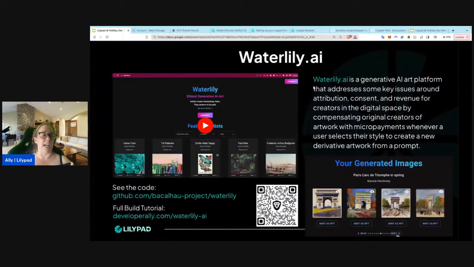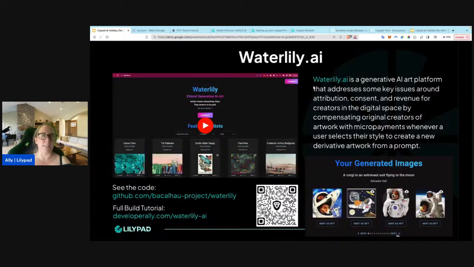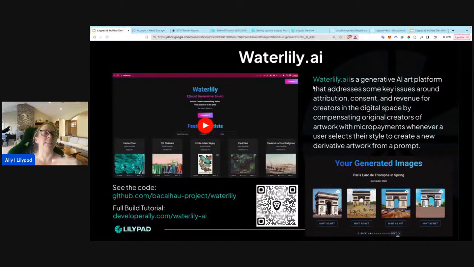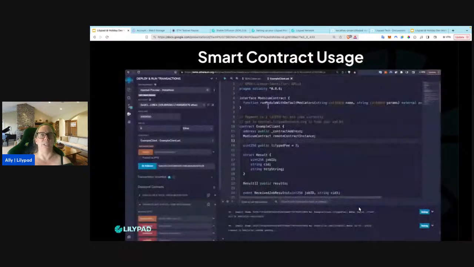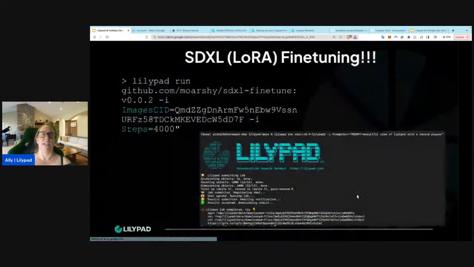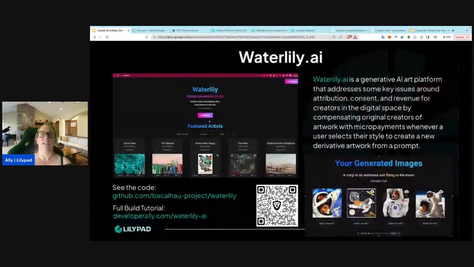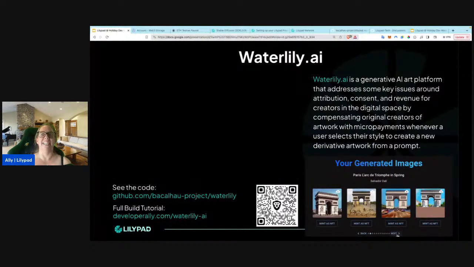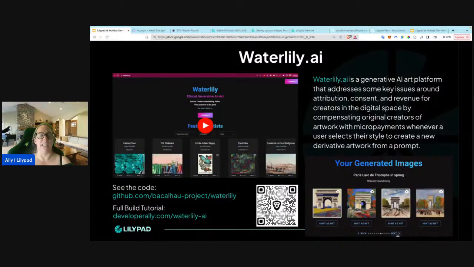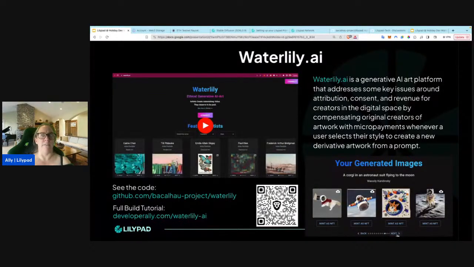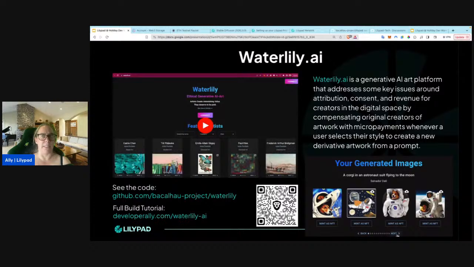And it does this by enabling an artist to upload their sample images, which are kept fully private. And then a model is trained to their sample images. An SDXL model is trained to their sample images. And we did this a while ago, which is why maybe you're thinking these images look a bit not great, but it's because we did it a while ago on an older version of Stable Diffusion. The open source versions are just wildly good now. It's kind of amazing how quickly that's occurred.